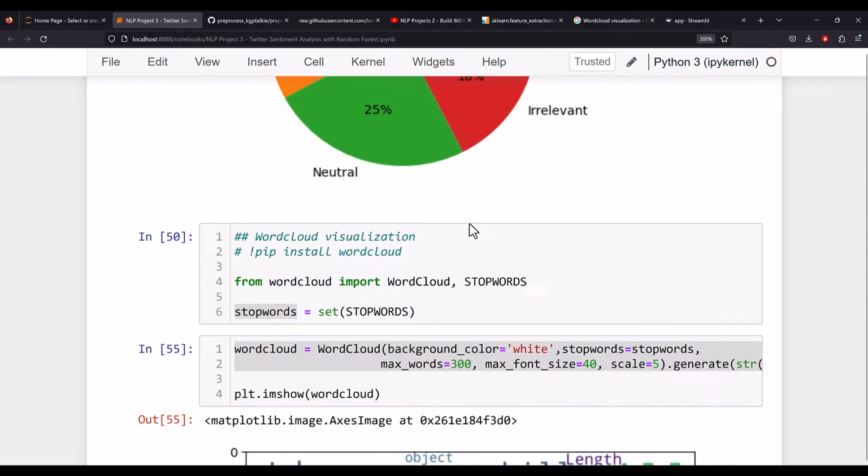Now we need to read this data directly from the link. So I write df, which is the data frame, equals pd.read_csv, and you put the cursor inside the parentheses, press shift and double tab. You will see all the parameters which read_csv takes, like the file path, and the separator, which by default is a comma.